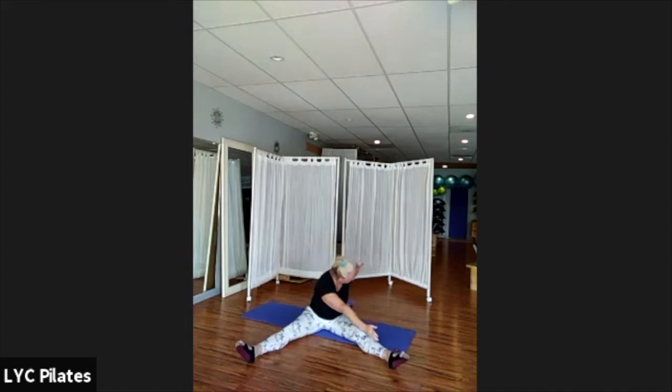Reach towards that left foot. Take that arm, other arm behind you, bring it to the left foot, look at the toes. Scoop that belly, round and stack yourself up. Shoulders down, back to center. 1 more on the other side. And open. And reach.